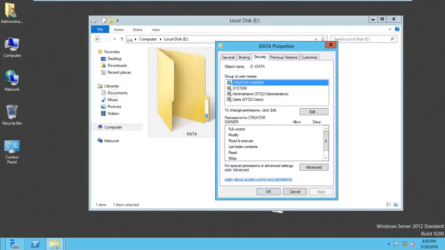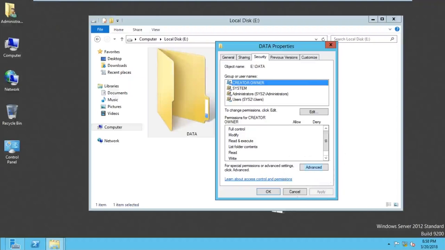So once you select the security tab here, these are the accounts which have permission, but I want to remove the inheritance permission. To remove inheritance permission, we have to go to this advanced, but to add the permission we have to go to edit here. So we want to remove the inheritance permission, we have to click on advanced tab. So write down, click on advanced tab.